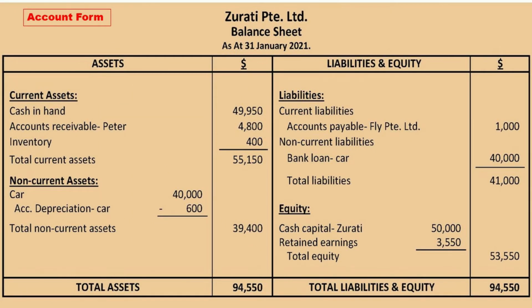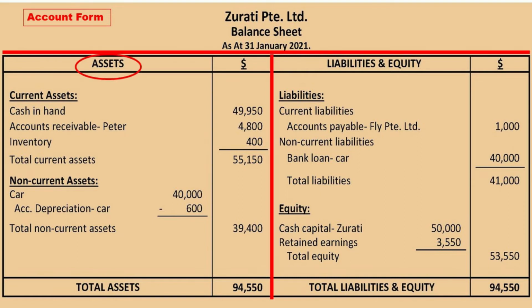In account form, the balance sheet is divided into left and right sides like a T account. The assets are listed on the left-hand side, whereas both liabilities and owner's equity are listed on the right-hand side of the balance sheet. If all the elements of the balance sheet are correctly listed, the total of these two components is placed at the bottom, and the totals from both columns should be equal. This method illustrates that assets are equal to the total of all liabilities and equity.